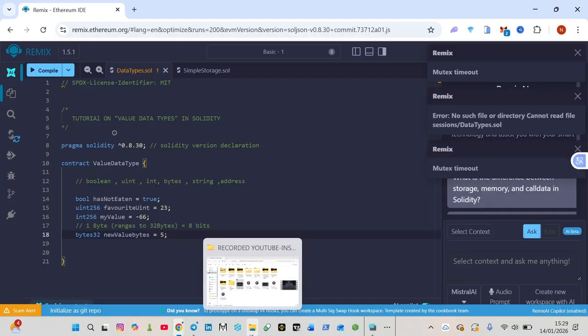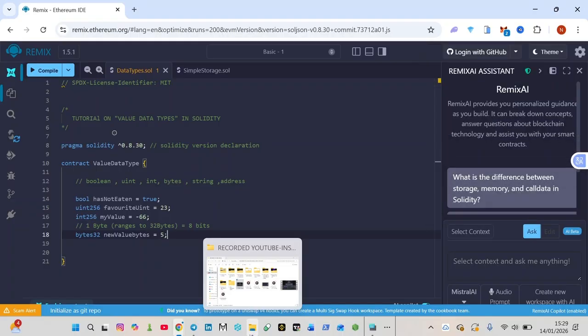We just defined our bytes right now. It ranges from 1 byte to 32 bytes. You understand? The relationship between bits and bytes is that a byte is generated from bits. So that is why 1 byte is 8 bits.